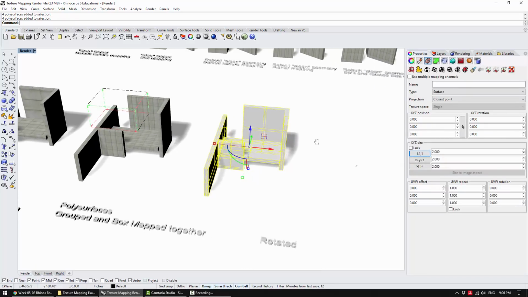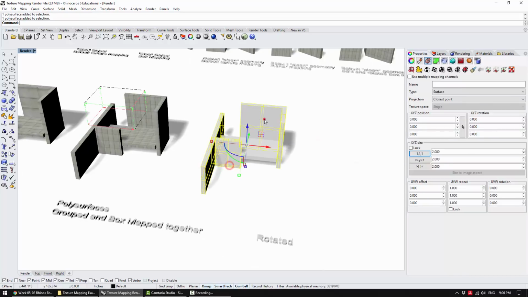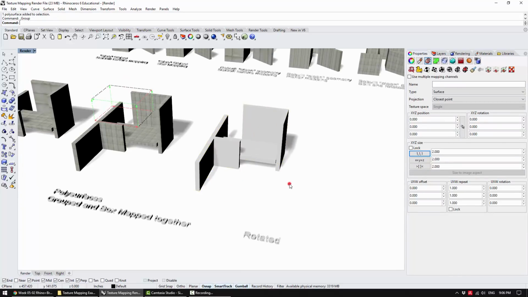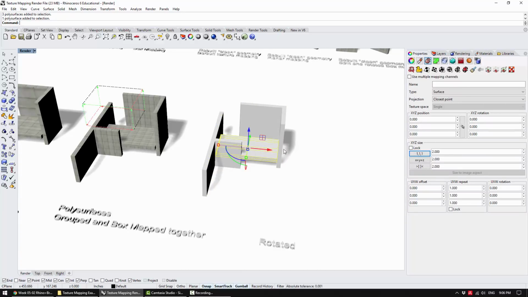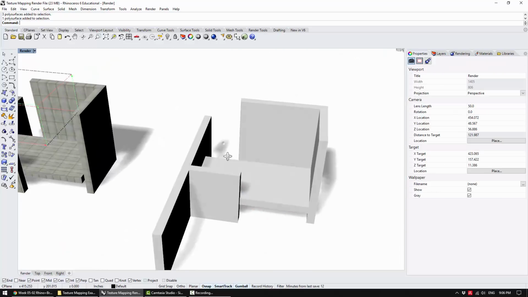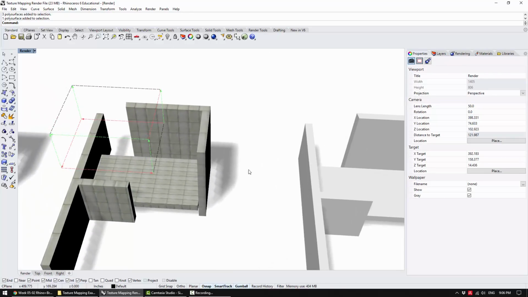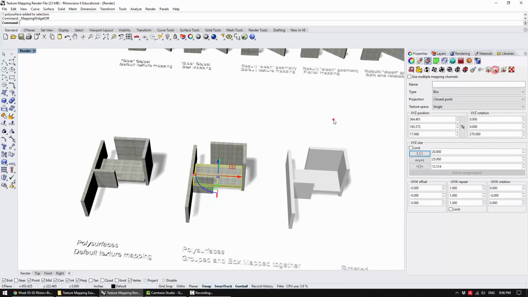Or actually in this case, if I ungroup it, I would say things that are similar, these three guys, group these and do their box mapping together, and do this one together, and do things that are horizontal together. Basically, group similar objects and apply the mapping that way. All right, okay. I'm going to hide this.